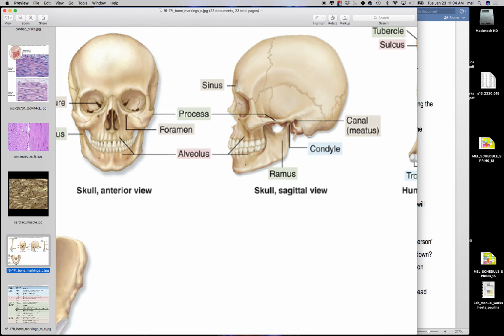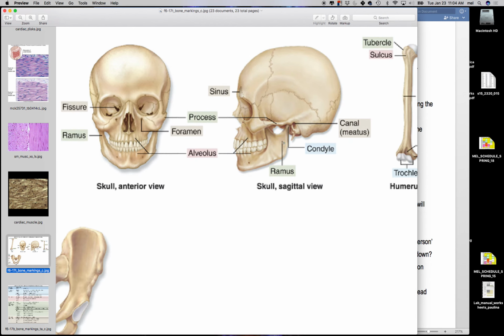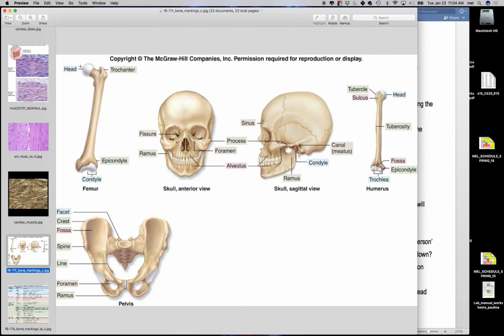Does that make sense? So instead of calling this the ramus, ramus means branch, we call it the ramus of the what? Mandible, exactly. And it's okay if you don't know the names of the bones yet, I'm just trying to give you examples, right? So this is the head, but a lot of you now know that we should call it the head of the what? The head of the femur, exactly. And in a little bit, you'll be able to tell which femur it is. You need a little bit of practice to do that. Does that make sense? So parenting bones will make you a much, much better student.